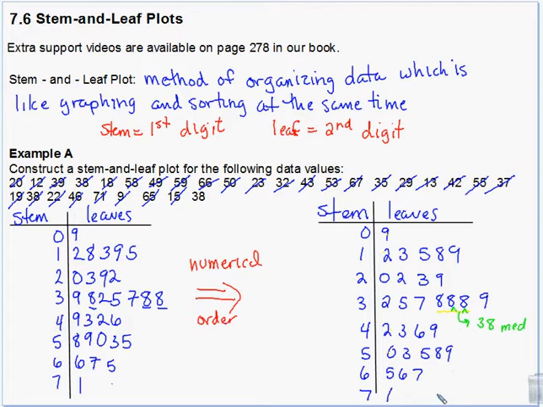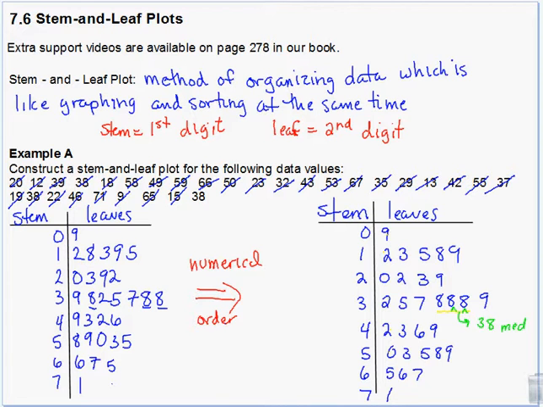But if you look at this, I can answer questions quickly. Let's say these were ages, and I have 9 to 71. I can ask how many people are over 40? Well, 1, 2, 3, 4, 5, 6, 7, 8, 9, 10, 11, 12, 13. I'm able to answer questions very quickly. What was the most common age range? Well, the 30s. What was the least? Less than 10, older than 70. You can answer questions really fast. So it's a nice way to organize numbers.